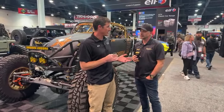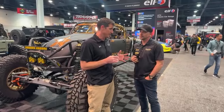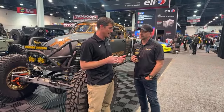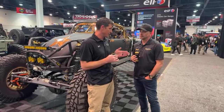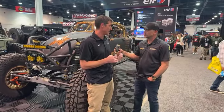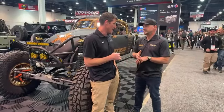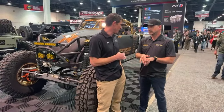Yeah. Whereas with an ARB, you're looking at a forged or a cast case, because there are working pieces and a lot of internals, there's a lot of things that can go wrong. Spider gears can break. There's a locking collar that slides over internally that can wear from locking and unlocking, so you can get slippage. Same with an E-locker, although we don't have E-lockers for the 14 bolt.